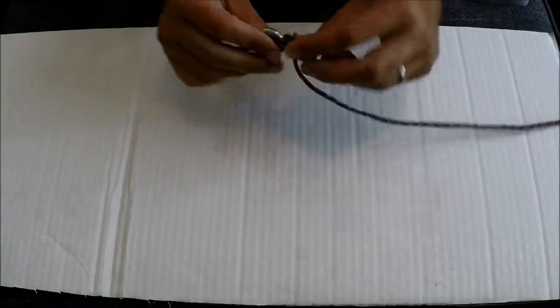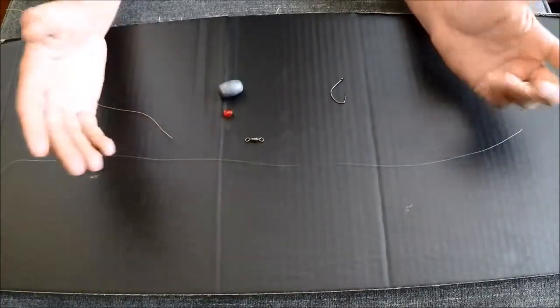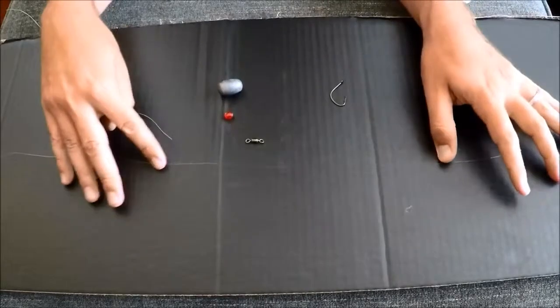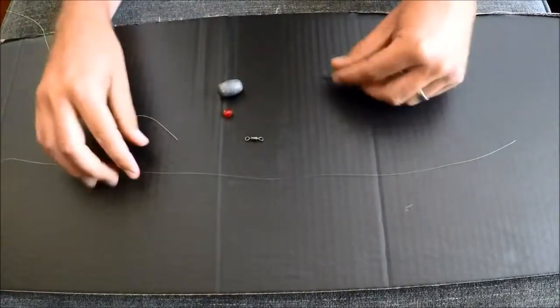I guess we'll move on to the rig now. All right, guys. So I got everything right here that I need to make my fish finder rig. I got my sinker, my plastic bead, my swivel, my length of leader, and my hook, and also my main line to tie it to.